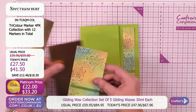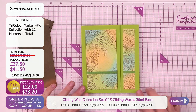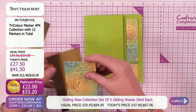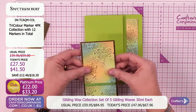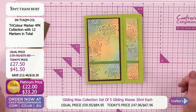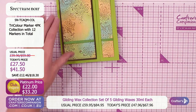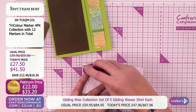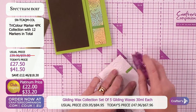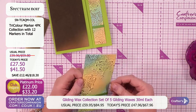If I put those on there like that, separate, absolutely fine, no problem. If that's where you want to go with it, absolutely fine. But then if you bring that second layer in and just cut to pop your mat behind it, it just seems to lift it and focus it that little bit more. So again, it's something that you can play around with if you're just starting out. And all I'm going to do is use that tape pen again, because we're working onto the satin mirror card, and just pop those.